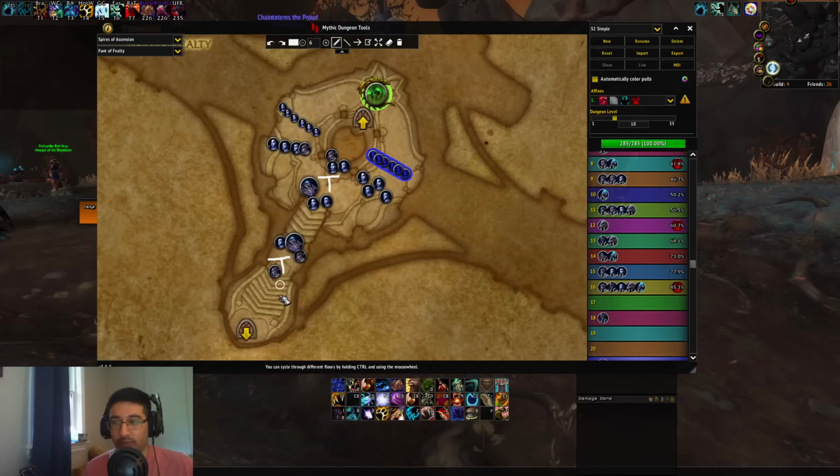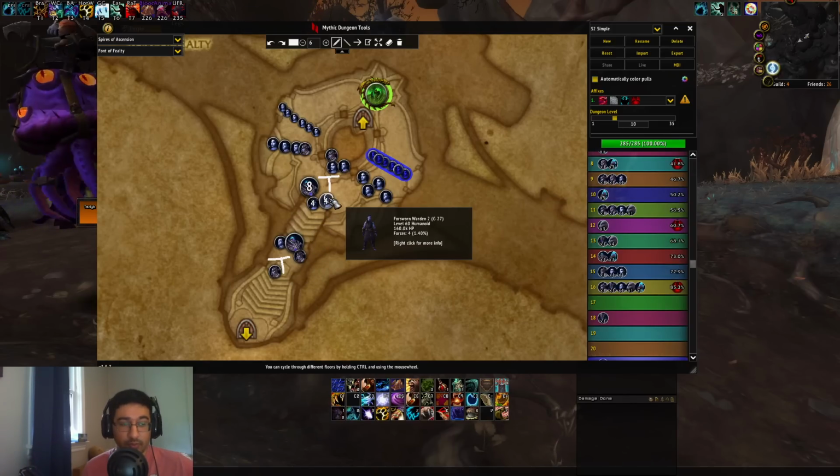And then from here, you're going Lieutenant, basically. So you're pulling this Lieutenant. Again, no social aggro, so you can pull him like down here and fight him. You can jump over the little fire thing here and run along the side to skip this pack. To skip this guy, same deal as in Mists.